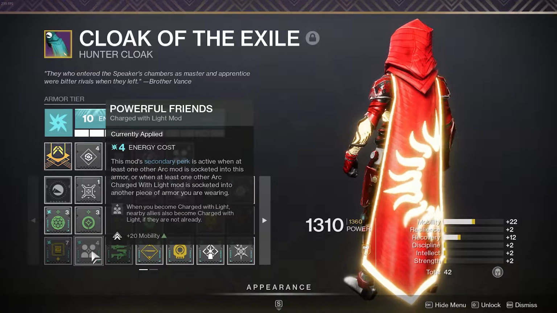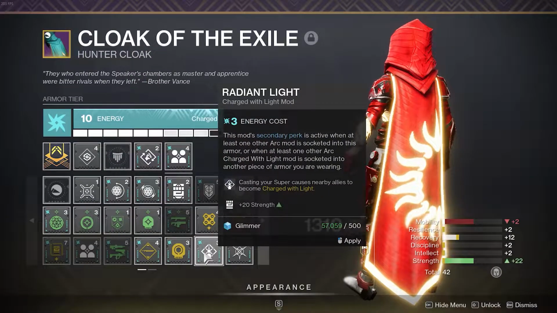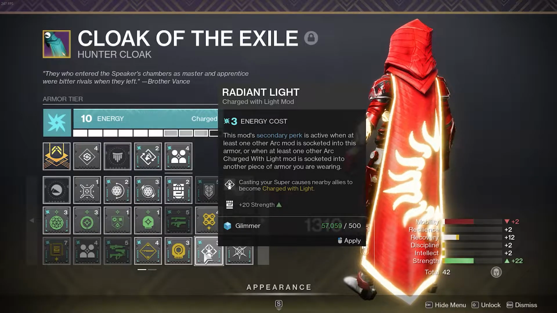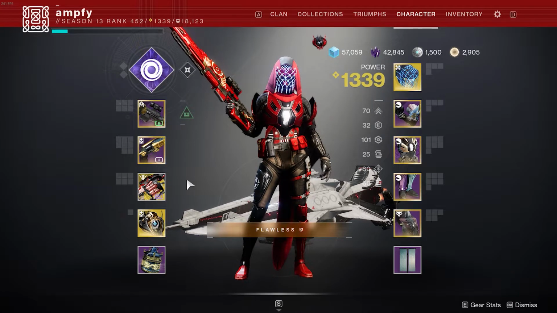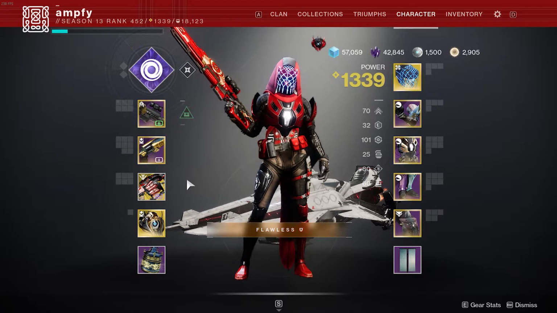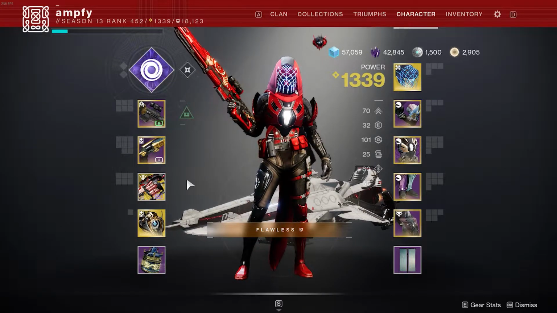The 2 hybrid mods that we discussed earlier, Powerful Friends and Radiant Light, are very useful inside of PvP because both of them help you become Charged with Light and at times help your teammates become Charged with Light as well. Now that we have gone over common PvE and PvP Charged with Light mods, let's give some examples of the builds I use in both PvE and PvP.